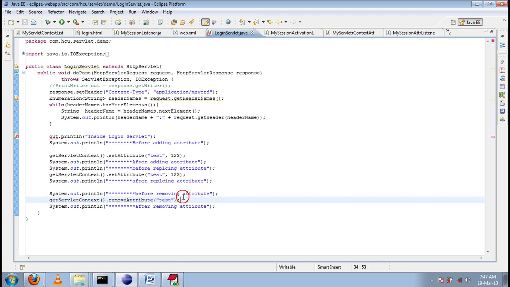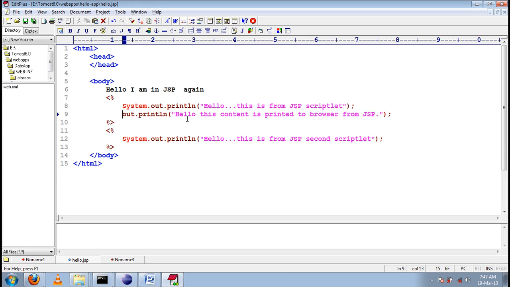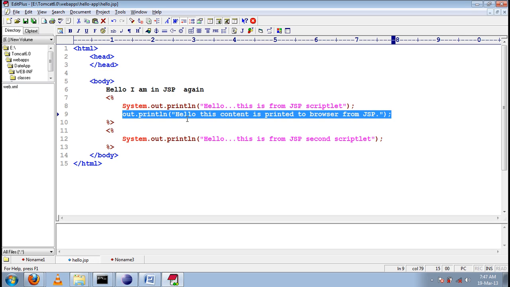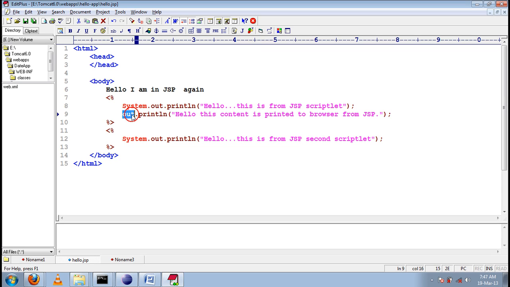Whatever content exists here will be automatically copied and pasted into the generated servlet code. Now, are we creating any object whose reference is out? No, we are not. Then actually it should give a compilation error. We did not create any object with a reference out, but you are using out.